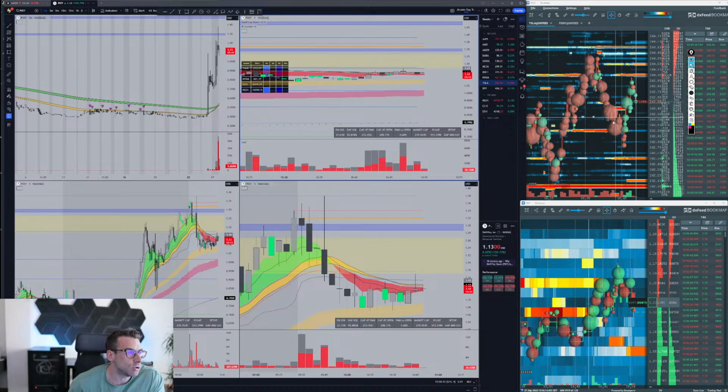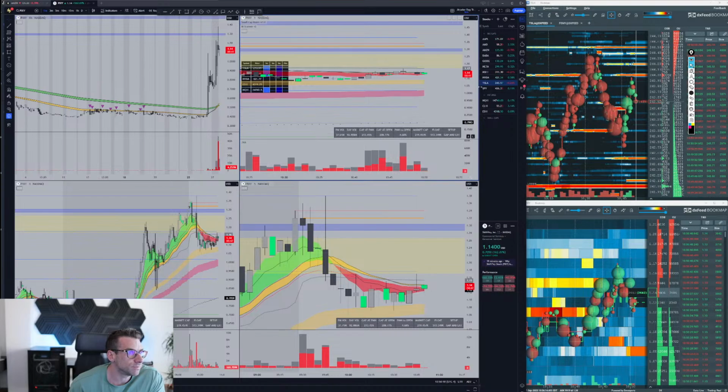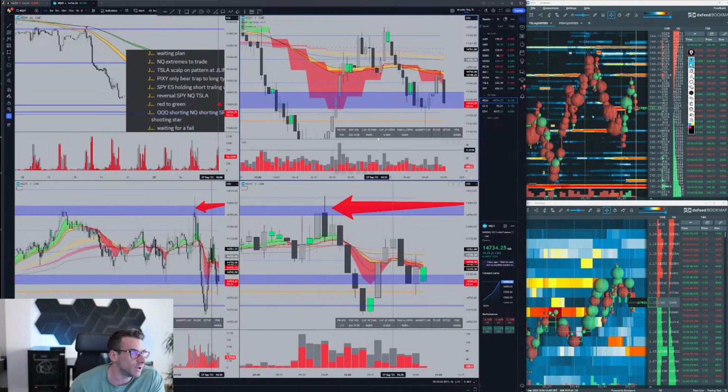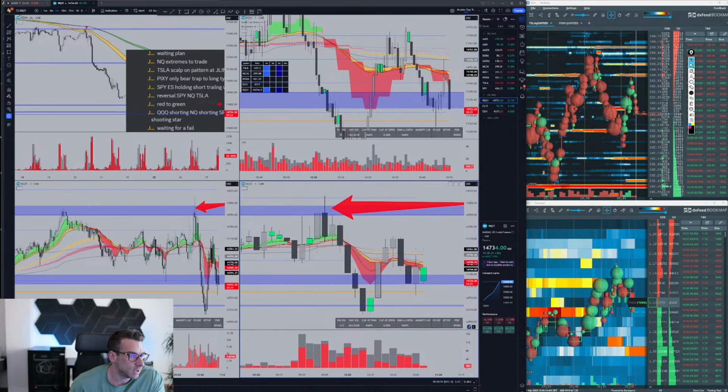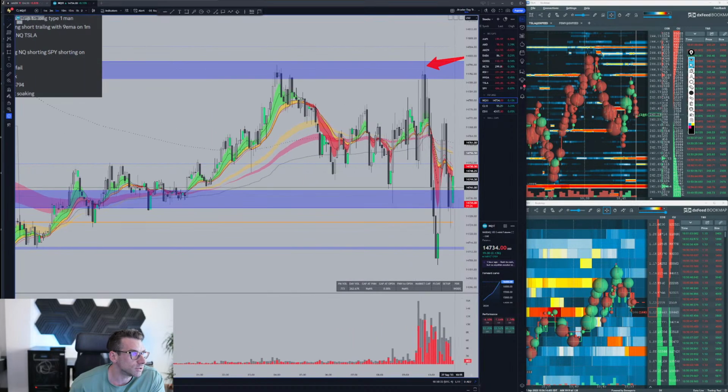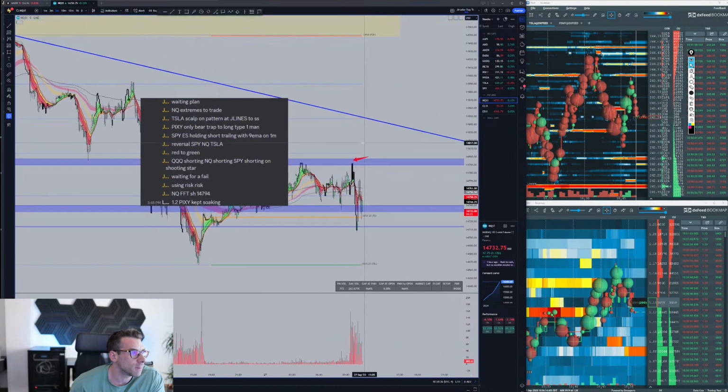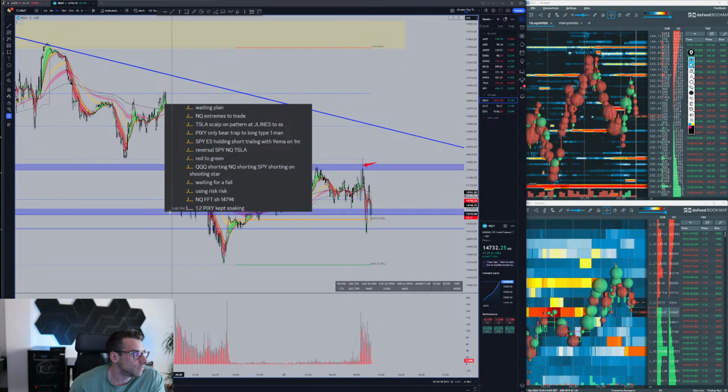Yes, and also you can see the consolidation. If, for example, we put over here, this morning I was looking at NQ, right? This is one of the major plays that we had this morning. I'm going to review this on a 5-minute chart. Okay. So 948 over here. This plan we gave 946. Price was here. And we said waiting plan and NQ extremes to trade. Same on Tesla and ES.